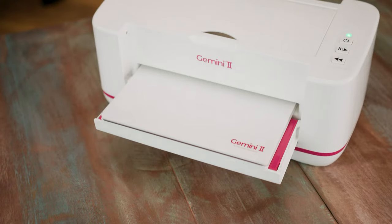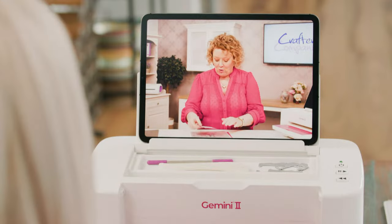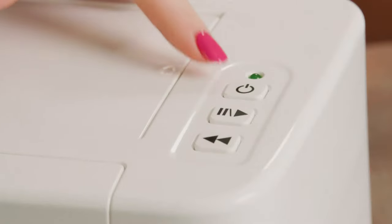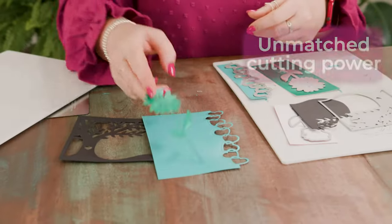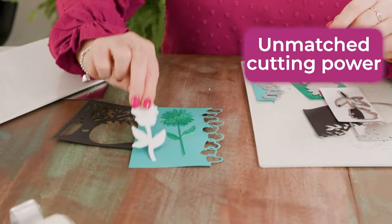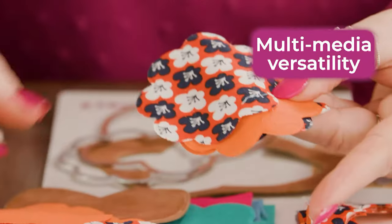Introducing the Gemini 2. Our brand new electronic die cutting and embossing machine has all the power and precision of the original Gemini, but with updated functions and innovative new features. Faster and quieter than ever before, the Gemini 2 does all the hard work for you. Cut out the most intricate designs in seconds, and all at the touch of a button. Technology to apply higher pressure than many other machines offers perfectly crisp and clear results every time. The Gemini 2 has the power to take creative projects of all shapes and sizes in its stride. It will cut through a range of materials, from card and paper to cork, thin metal, leather, and multiple layers of fabric. So you can save time on your papercraft, sewing, and multimedia projects.